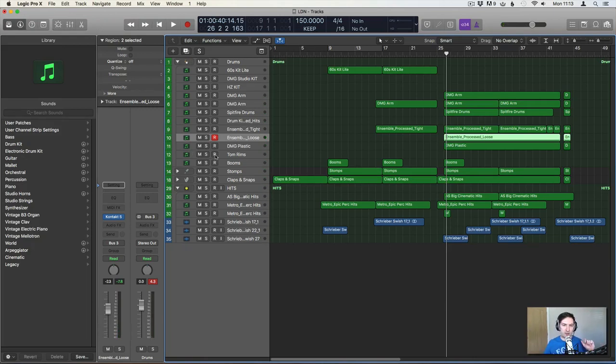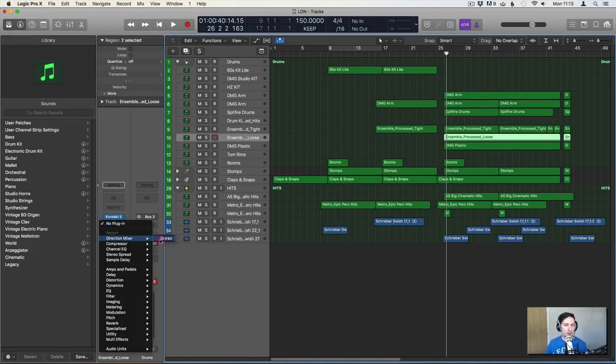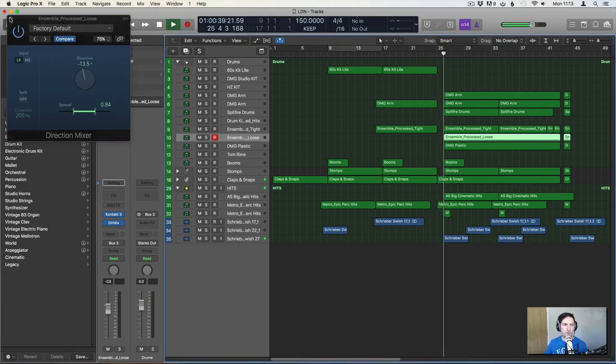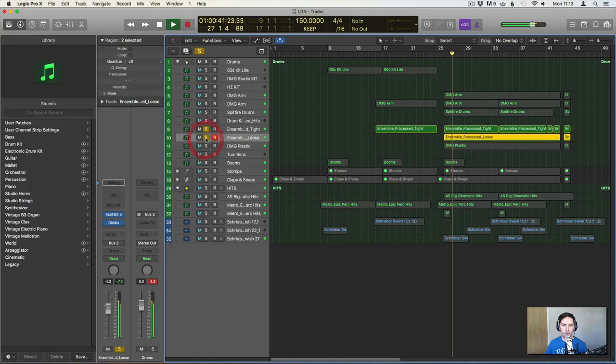I'm going to send them to the left purely because I've already sent these guys to the right, and I want to balance it out a little bit. I quite like the interplay of similar samples. Direction mixer, send you to the left, narrow it just a touch. There we go.